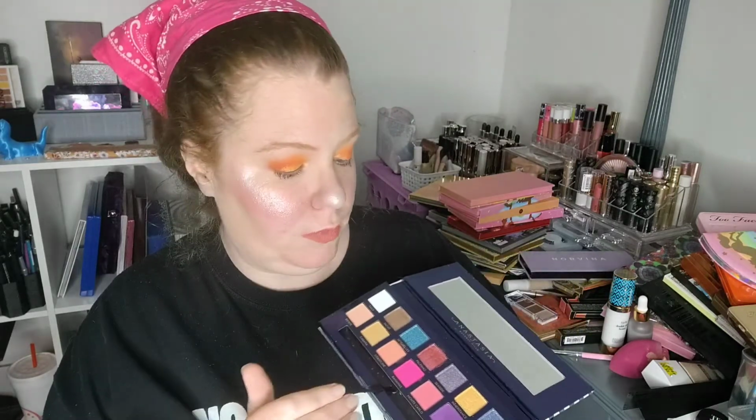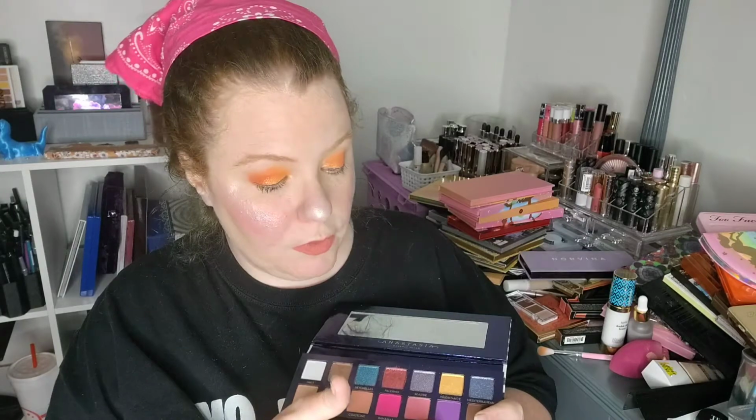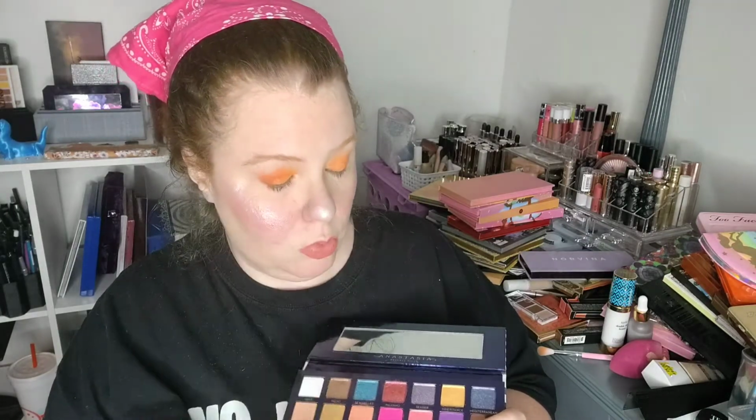But everything else works for me. So I did figure out that it was that color, and I just don't use it. But I love the brightly colored everything else, so I just find a different purple. I don't know what it is about that purple. It just does not agree with me. I don't know why. I wish I did, so I would never ever swatch anything with whatever ingredient in that is making me swell like a freak.